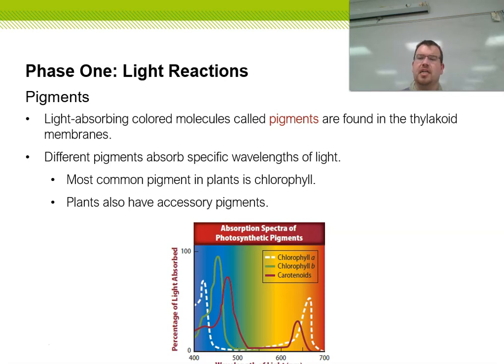And it makes sense because the colors that we see are based off of colors that are reflected off. So let's say you have a blue shirt on. The reason your shirt is blue is because the shirt is absorbing all other wavelengths of light except for blue. It will not absorb that wavelength of light, so it reflects it off, and that is what we see. We get to see the blue because it's reflected off and not absorbed. So whatever pigment color you see, that means it's not going to absorb that color of light because that is the color it's reflecting off.